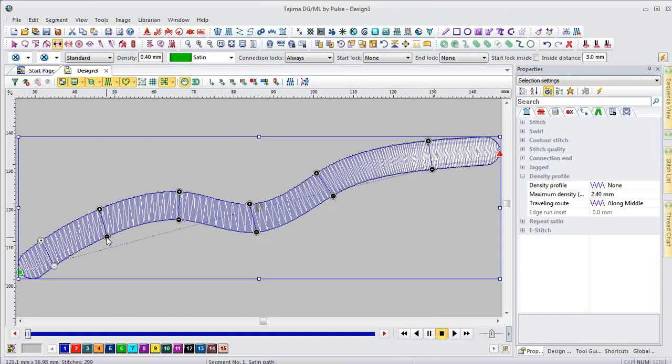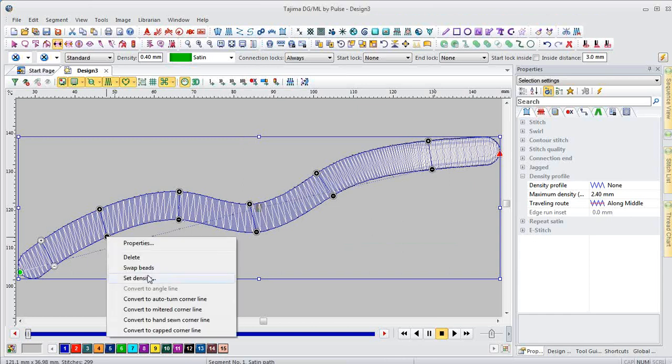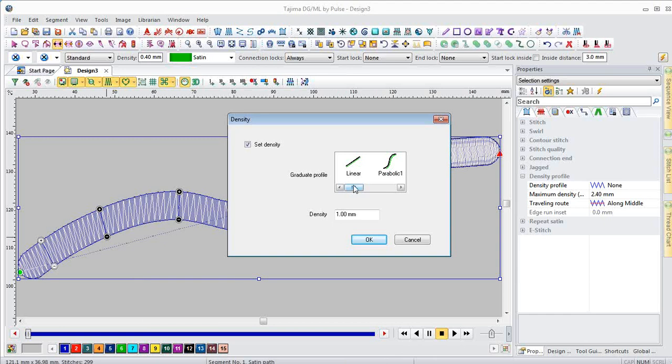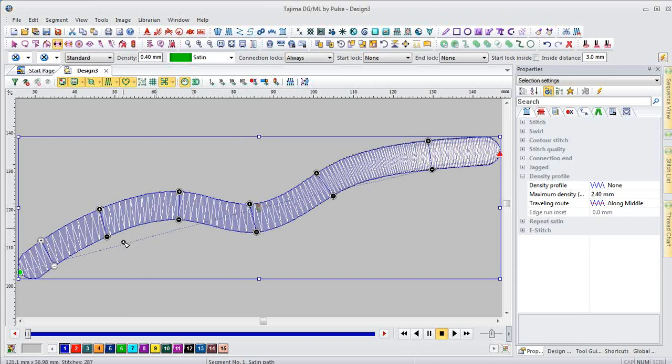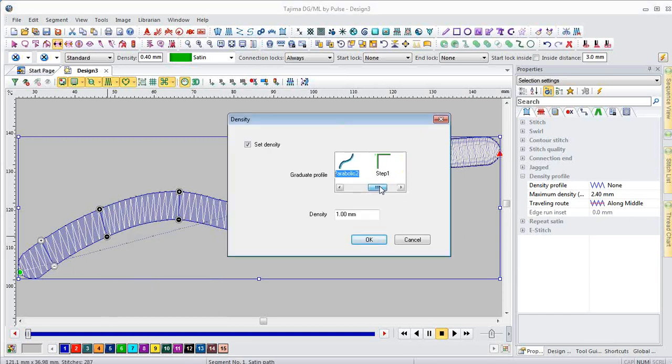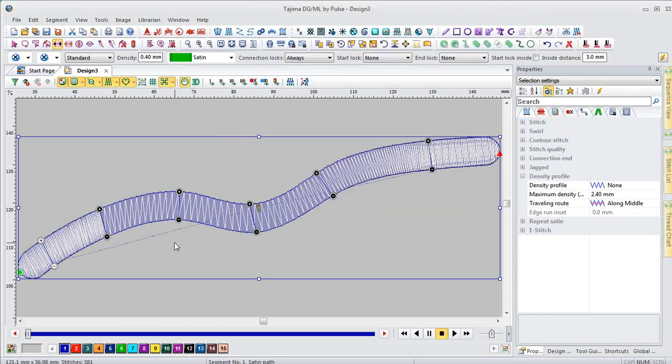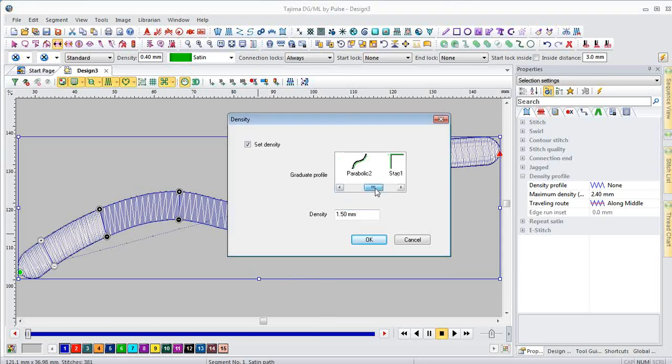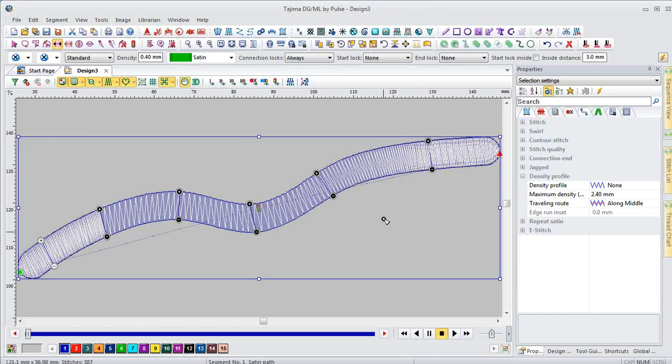Now, you have noticed that I can apply different types of densities, linear, parabolic. Let's see what happens. If I apply parabolic, for example, you see I have a different result. If I apply step, I would have a different result again. I can totally control with step how the density will work. Okay.